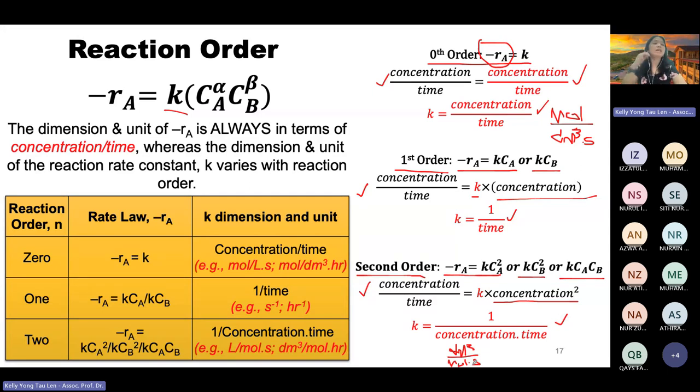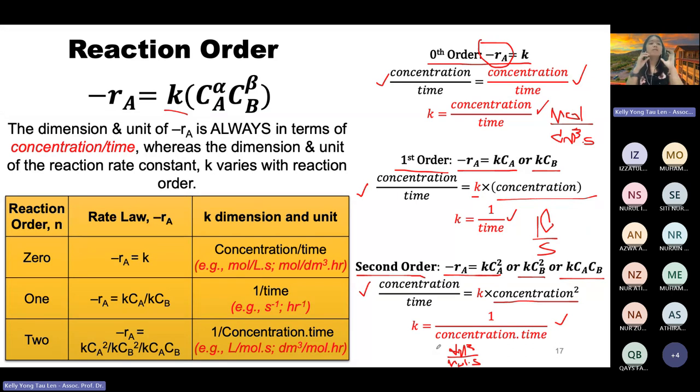So let's say they give you the value of K from the paper is let's say 10 per second. So it tells you reaction tu adalah first order reaction. Katakan dia beritahu dari journal, the reaction is 10 dm cube per mole second. It tells you the reaction is second order. Let's say they say 10 mole per dm cube minute. The reaction is zero order. However, to deduce more is depending on the reactant.